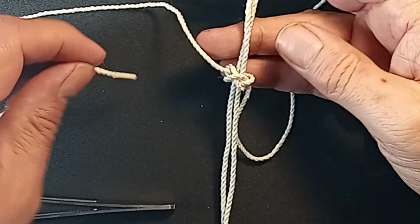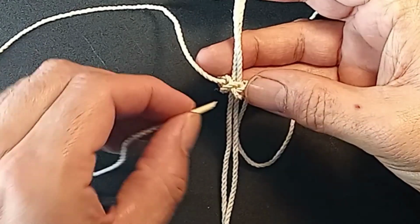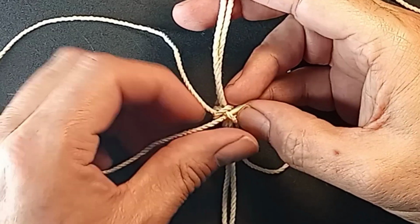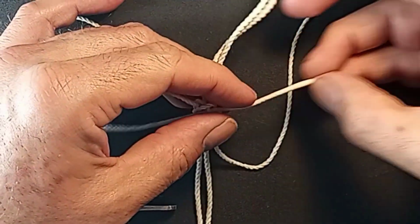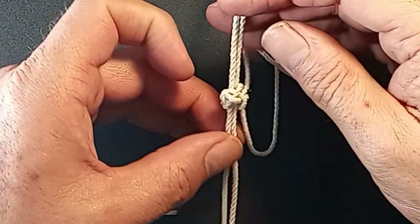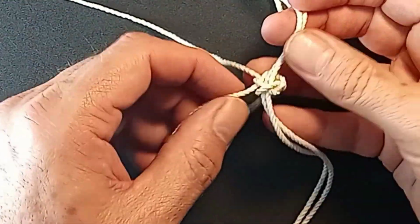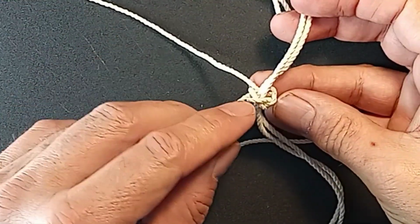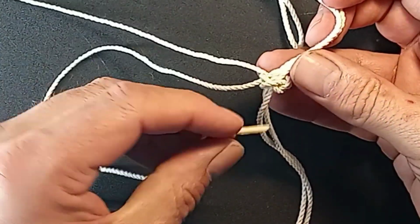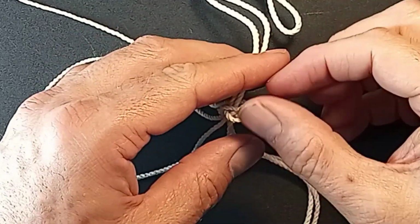And once you've got most of the slack out, you'll see you have an X right here, and then a line coming up beside it. You'll want to pass to the other side of that X, come underneath that lower lobe, and then pass to the left of the other working line. Here again on the other line, same thing. You want to come underneath that X and pass up and to the left of the other working line that's coming up.